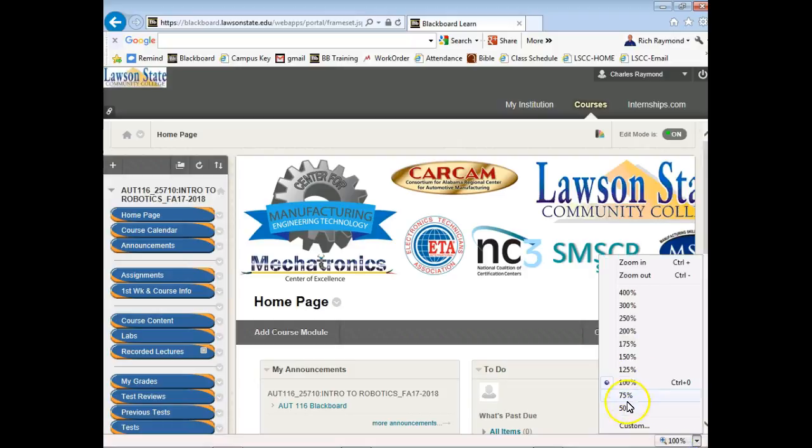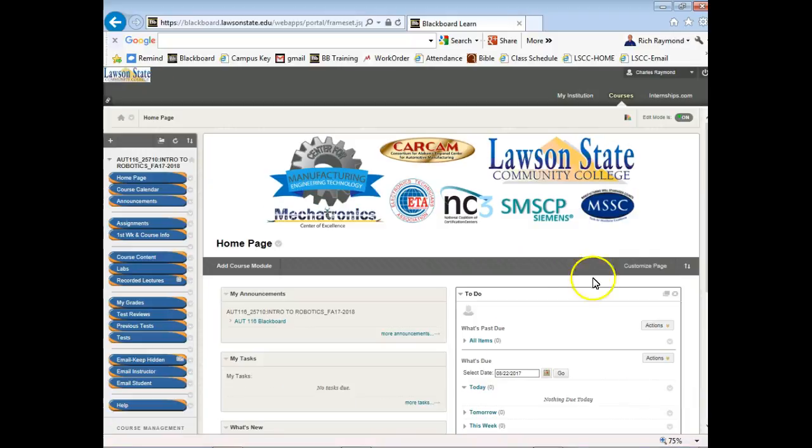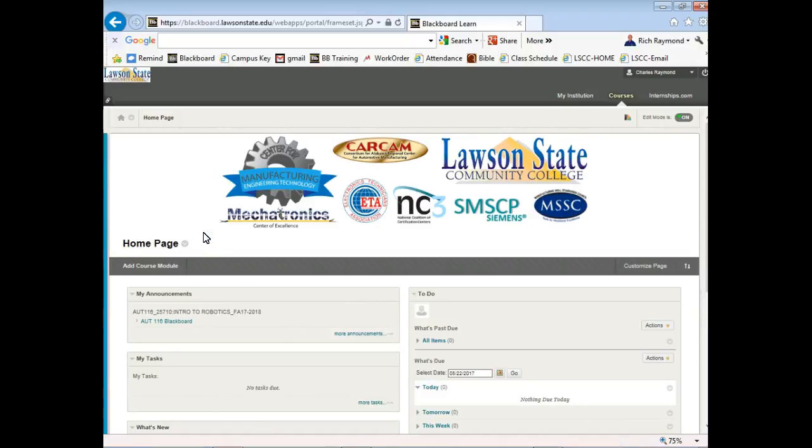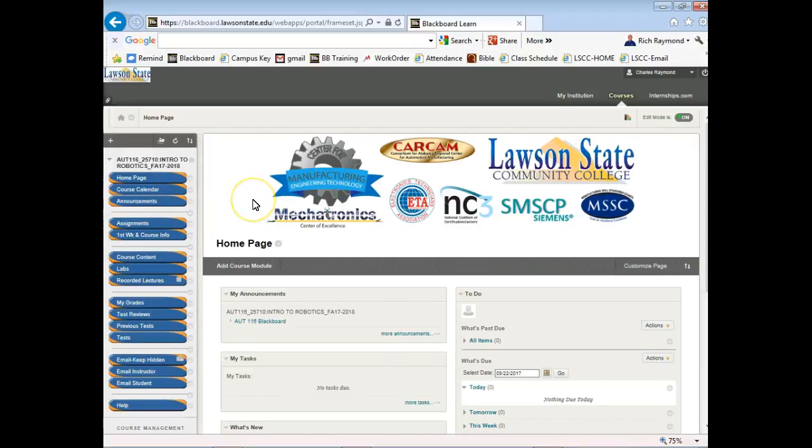And of course the Blackboard site has over here on the left-hand side the main course menu. You can hide it. If you move up and down, you'll see this little arrow and you can hide it. That gives you more room. But see, when I hover there again, the arrow pops back. Every semester somebody says, well, I don't have the main course menu anymore. They hid it and then couldn't figure out how to get it back. That's okay. First day of class, that happened.